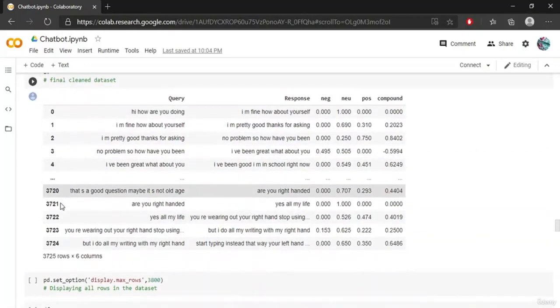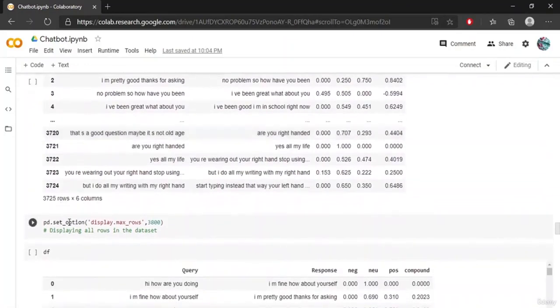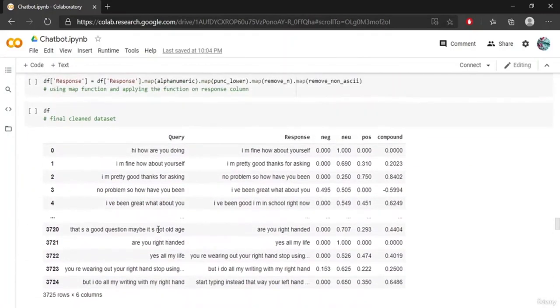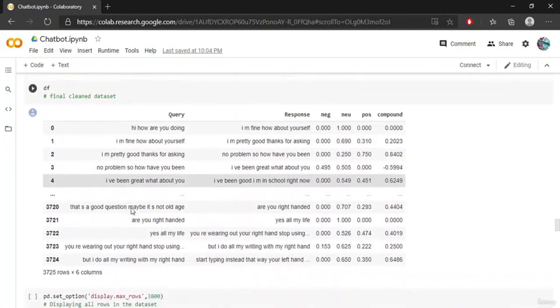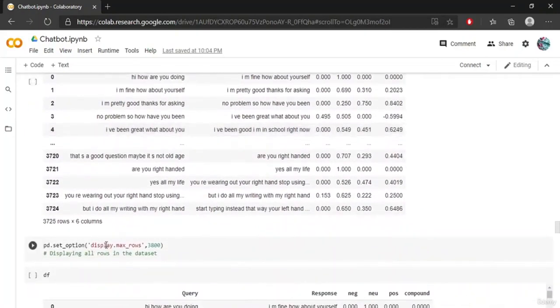And what we have done over here is that I've given a pd.set_option, display max rows. So what this does is that over here you can see that there are three dots. Basically our data frame shows us the top 5 rows and bottom 5 rows. And using this pd.set_option, we can display all the rows in our data frame.